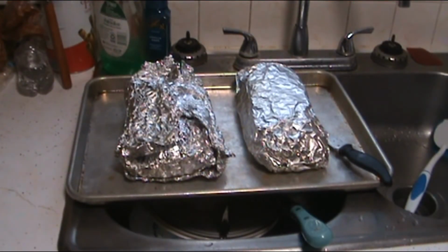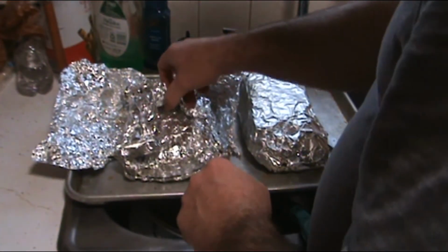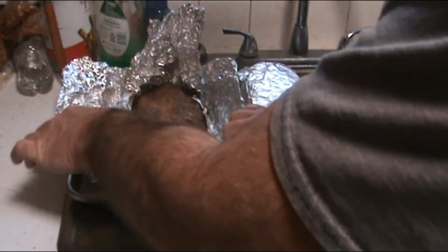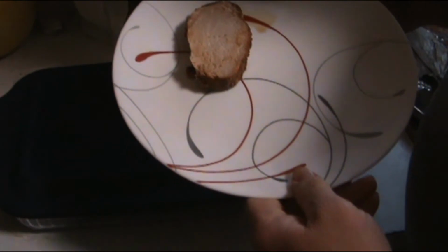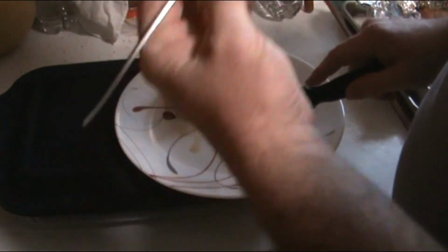Alrighty. It has been 3.5 hours since I put it in the smoker. Went 2 hours smoking it, unwrapped, just sitting on the grate, then I just brought it in, so it's nice and hot. The last hour I wrapped it in aluminum foil. Hour and a half. I already cut a slice off. Alright, here we are. Looks delicious. Let's give this a try. Oh, nice and soft, tender.